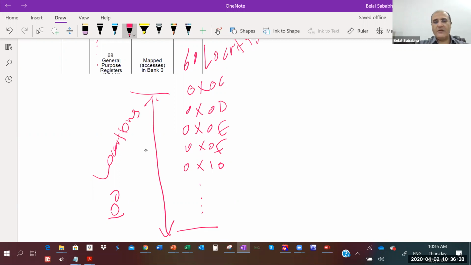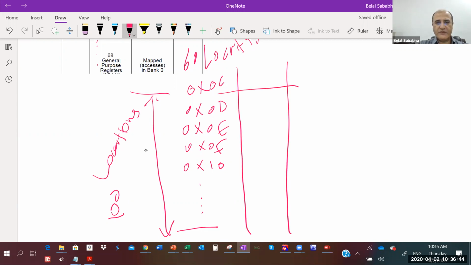Let's assume that these 100 locations, this is an address, right? We want to go do something in them. For example, go increment every number inside each location by 1, or go make them zeros, or go write any number in all of them.